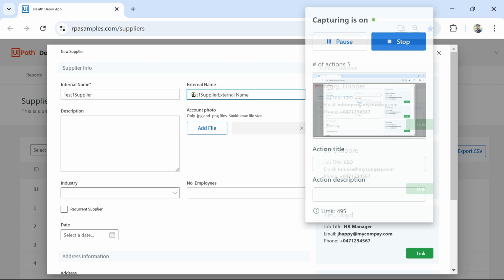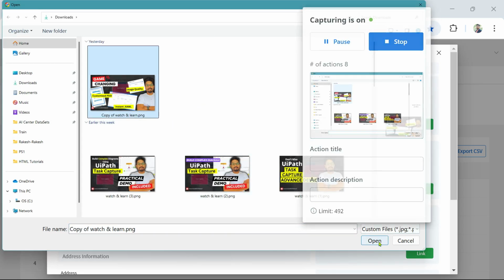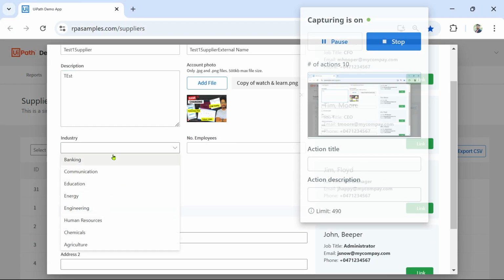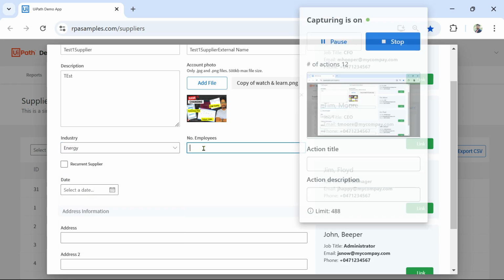I'm just simply taking some test kind of data. Here in the description I'm going to say test. Let's click on add file, select some image for the supplier. Industry, I need to click on this. In the drop down I'm going to select, let's say, energy sector. Number of employees, let's say I'm going to say 2000, and then I'm going to click on recurrent supplier.